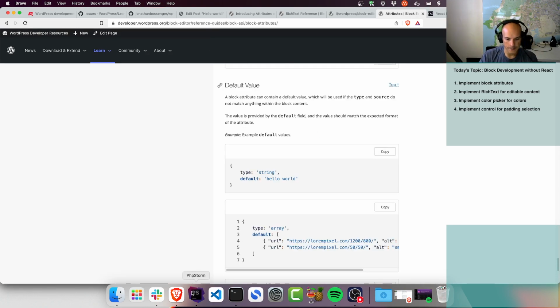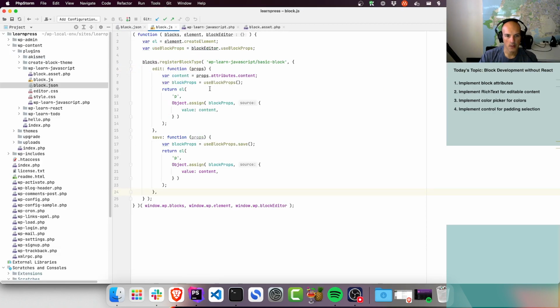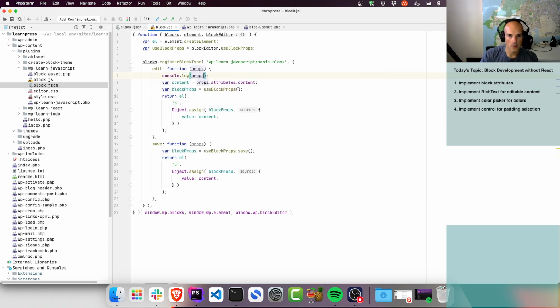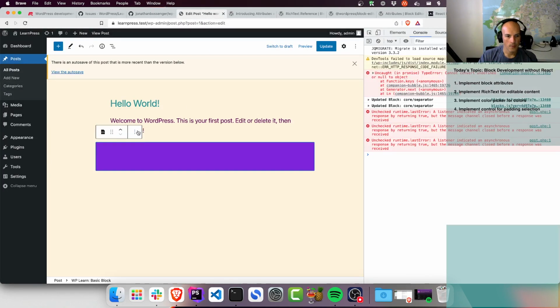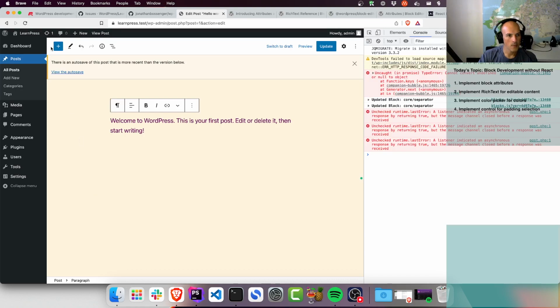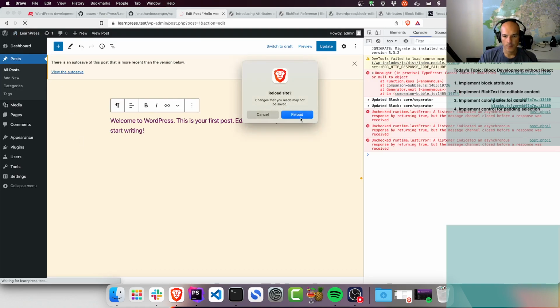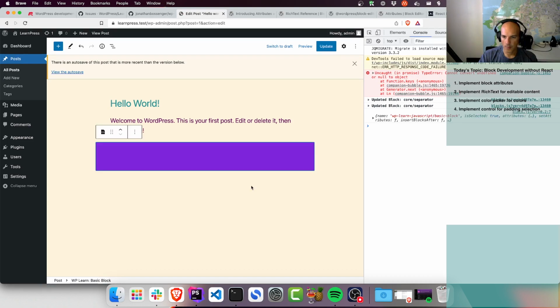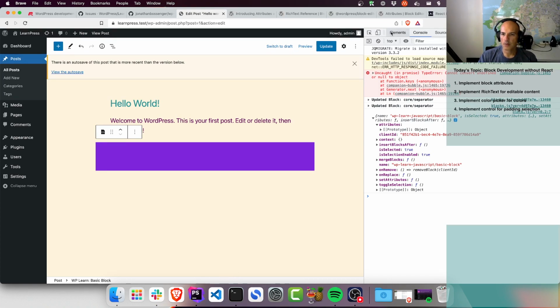Now, I wonder if we console log props here. Doesn't look like the default value is being passed through.